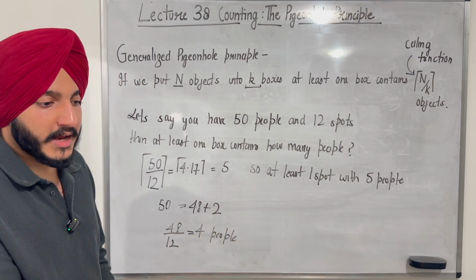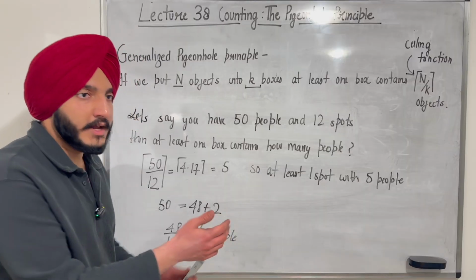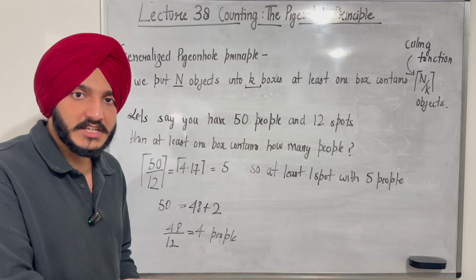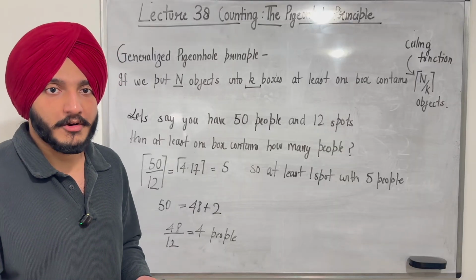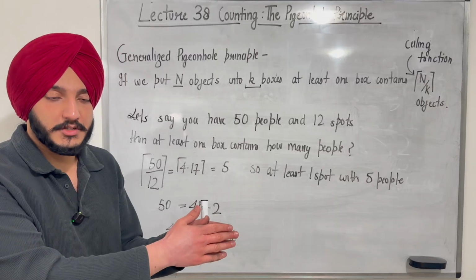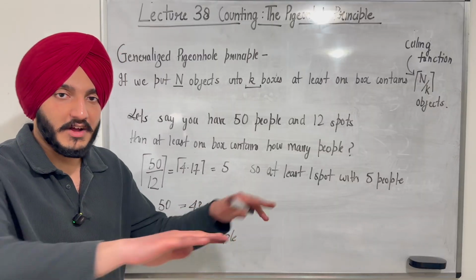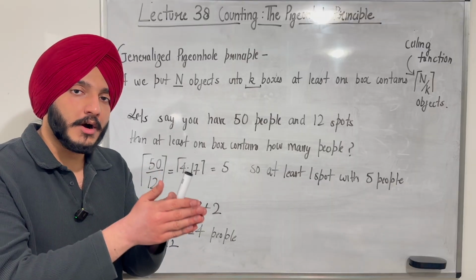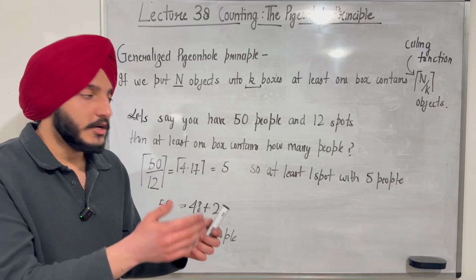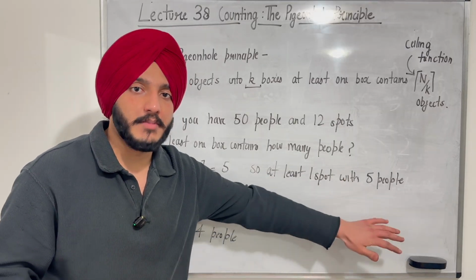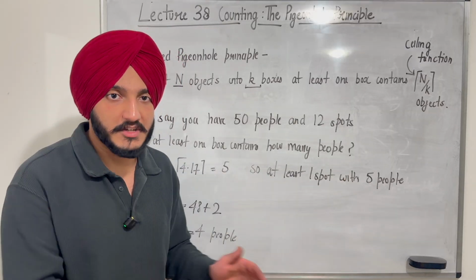So what I can do is I can just equally divide them further, and whatever spots I have, maybe I can add them once again to the beginning spot or some end spot. But the point is, after spreading the 48 people across the 12 spots, I would still have these 2 people left. So I would have to spread them out or add them to some spots. So that would mean at least one of the spots will have at least 5 people. That's exactly what this principle means.